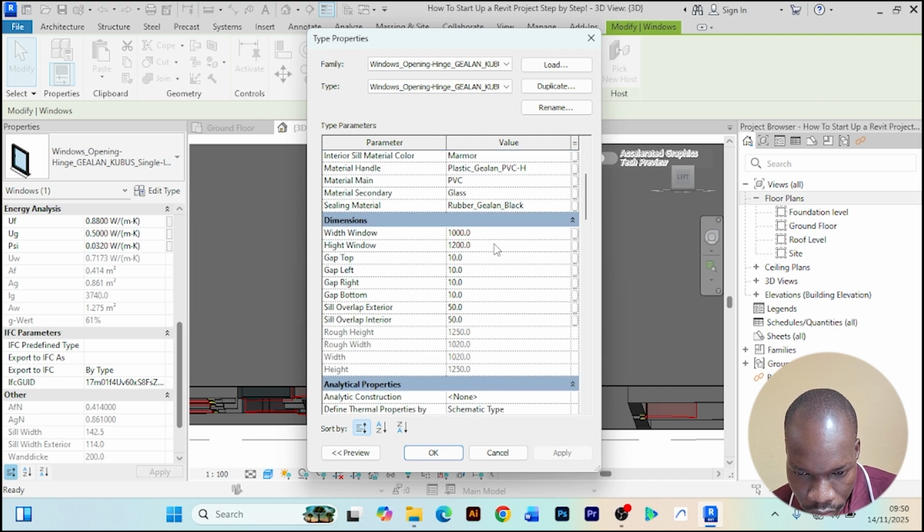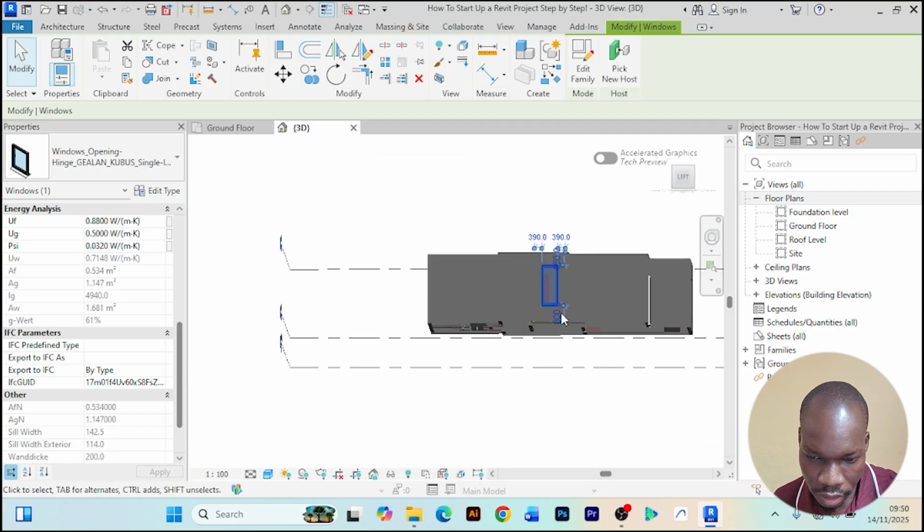And of course, the width, I want it to be really slim. I'll just put the width at 800. Then the height, I'll take it to 1.8 or 2 meters. It has to be slit long. Apply. Okay, something like that.